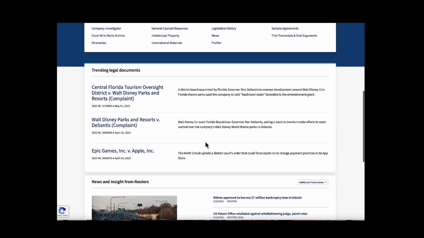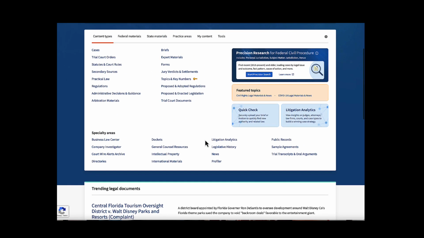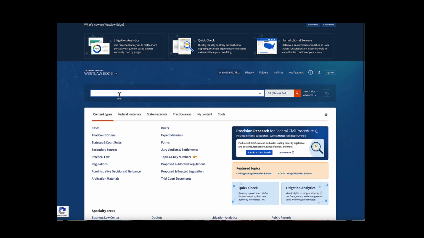Our first goal today is going to be to use the search function by inputting keywords into the search bar with and without filters. As you can see, there is a search bar right in the middle of the page, and the first thing we are going to do is go over to the side of the search bar and choose our jurisdiction or the state. So everything we search for will pertain to the state of Oregon and include federal related jurisdiction as well.